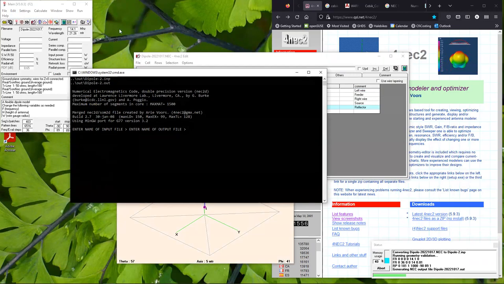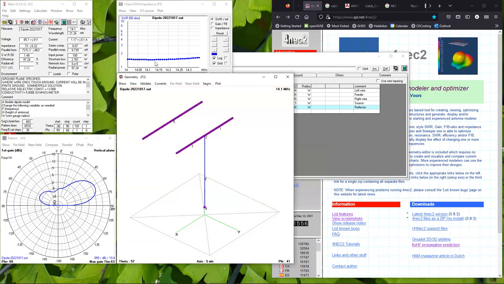So are we saying that phi angle is just you're looking down the barrel of the antenna as opposed to looking at the side? Yeah, you can model your antenna in any direction. Being able to enter that angle allows you to see it from whatever angle you want. So you see my phi right now is 89. I don't know why. But anyway, this is a half wave apart now.